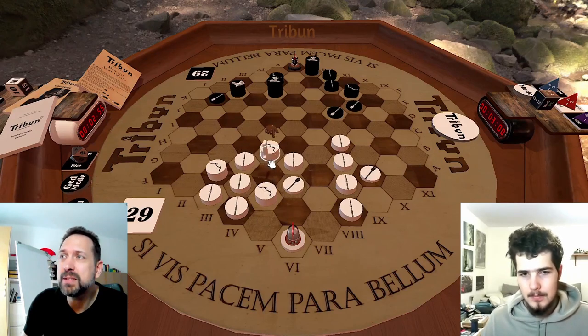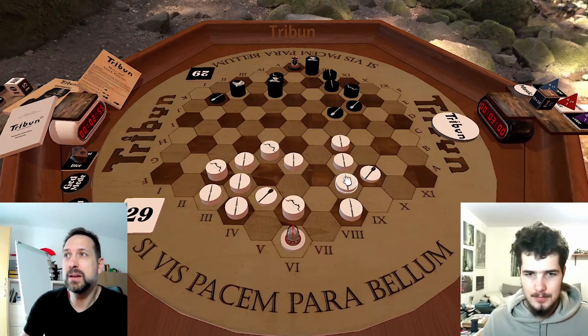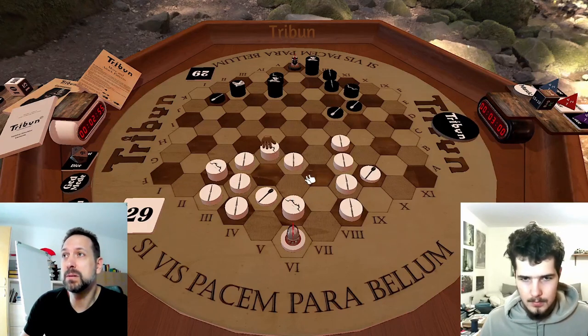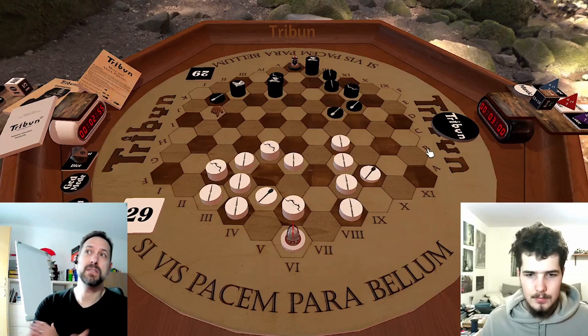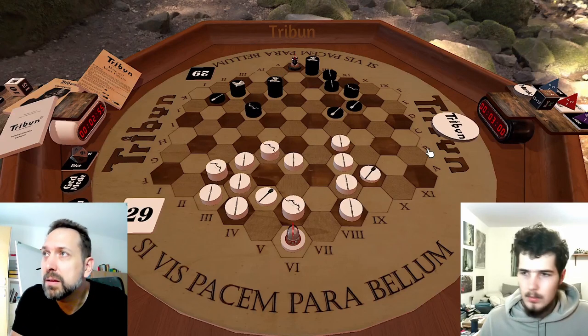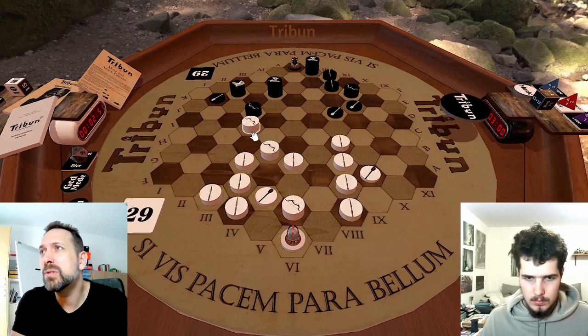I could form a ballista here, but I'm one move late. And now I have to somehow protect this dude. But if you pile up pressure, it's very hard for me to defend. And here it comes. Yeah, that's just very simple.